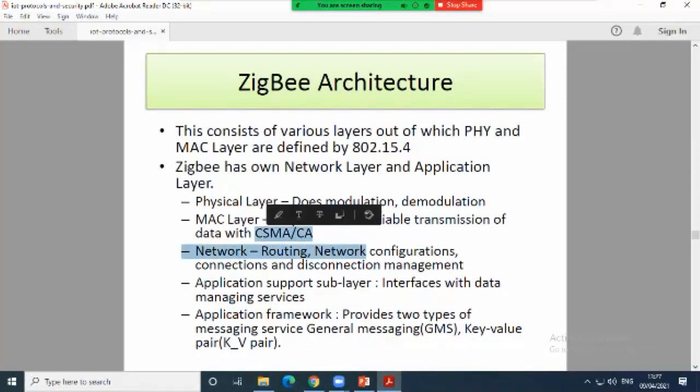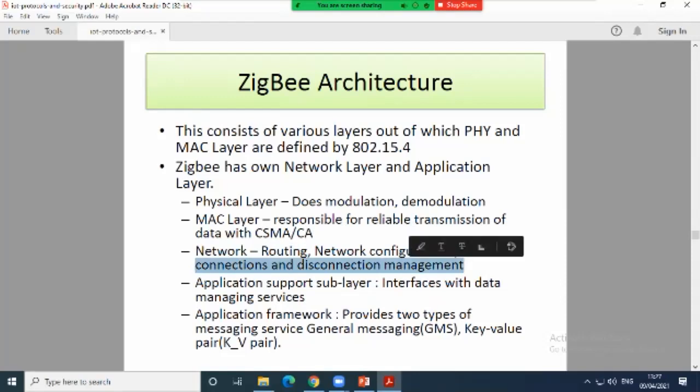Then it has its own network layer. That network layer is for routing of the data, network configuration, and connection and disconnection management. This is the task of the network layer.